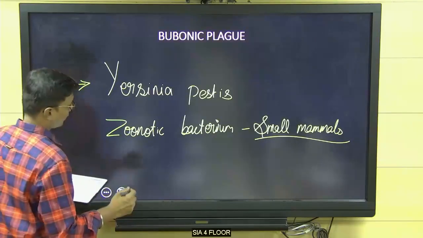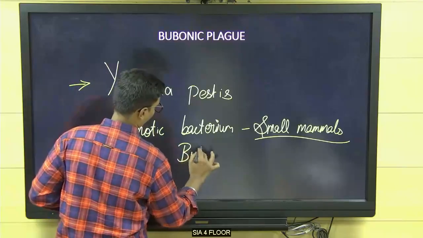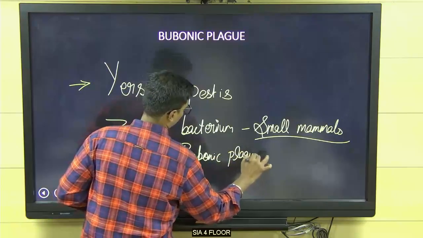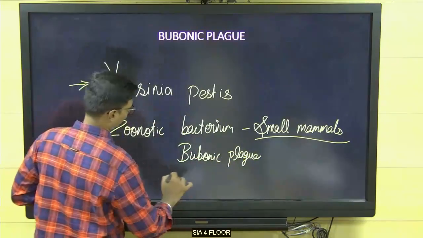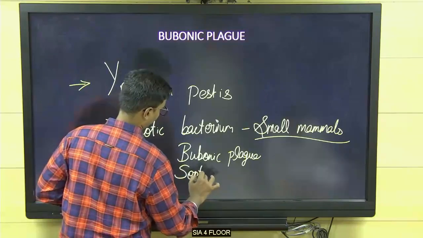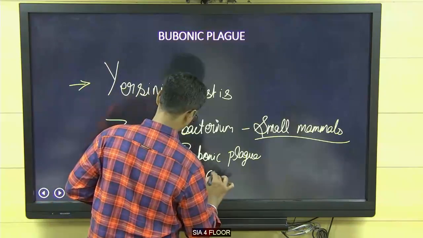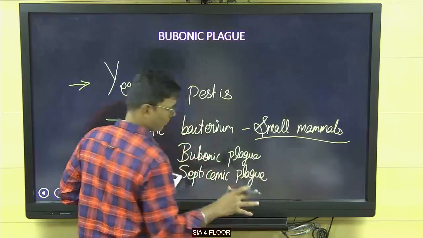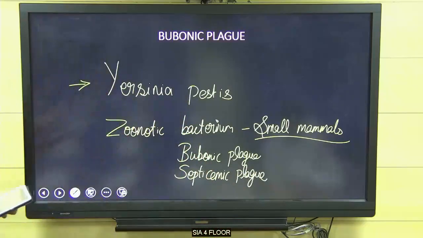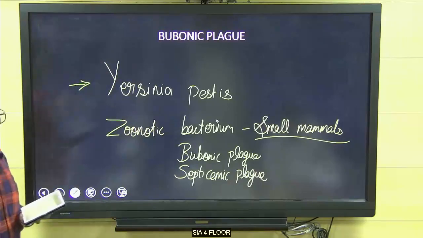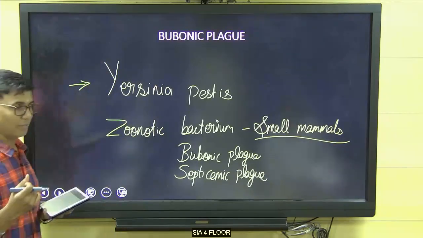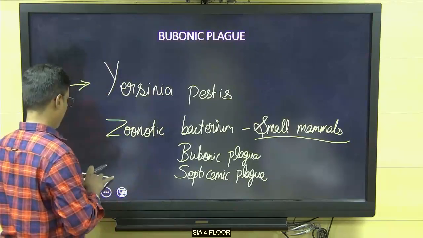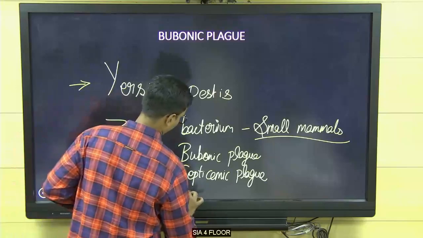It's widely divided into three types. That is, plague is divided into bubonic plague. Actually, bubonic plague is the least severe form of plague, and then there is septicemic plague. What is septicemic? If the blood is affected, we call it septic. So in septicemic plague, all the hands and limbs become blackened, the tissue will be dead, and slowly it causes a painful death. So that is the second one. And the third one is the most severe form of plague, that is pneumonic plague.